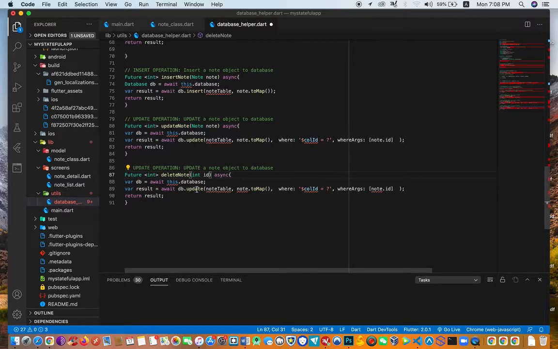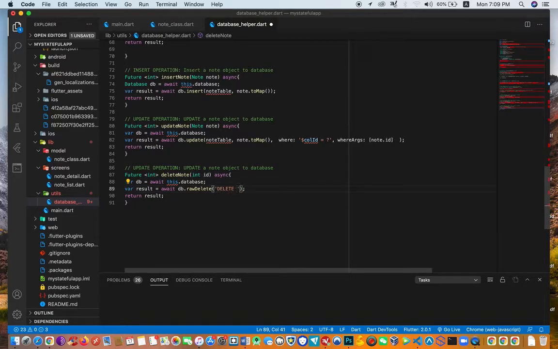And then here our var db will be equal to await dot database, correct? And then the result will be await dot, let's use the raw SQL to do this deletion using the help of our SQL language. So raw delete, and inside here we'll write the SQL command to help us do the deletion. Okay, so inside here let's write our delete command.